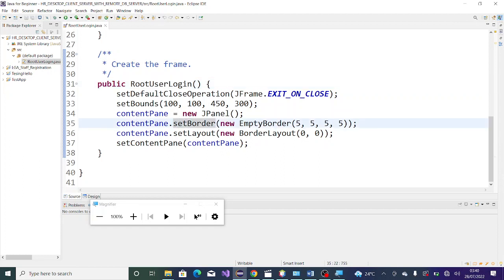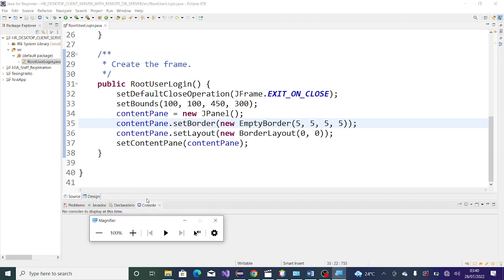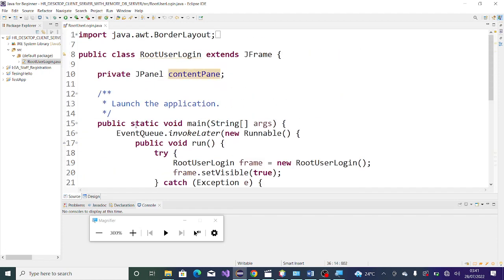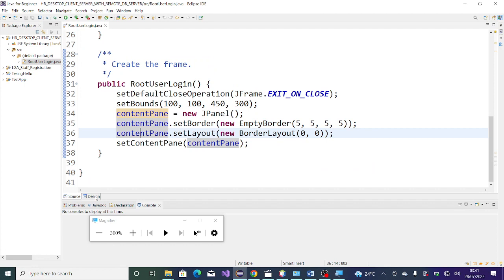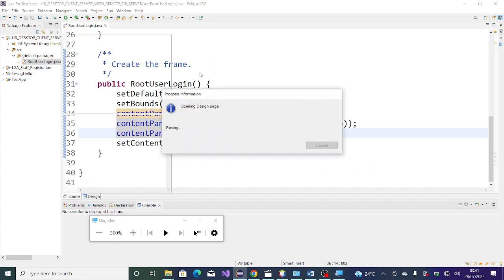So this is the source code. Let's study some things here. If you come down to the bottom of this, you see two things: the source and the design. This is the source code for whatever design you want to generate. As it is now, no design has been done. If you click on design, you see it takes time to open. When it is newly created, this is the tradition. It will take time to open the design for you.